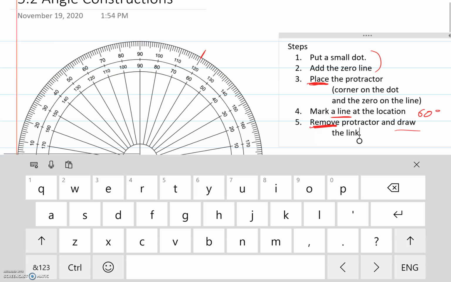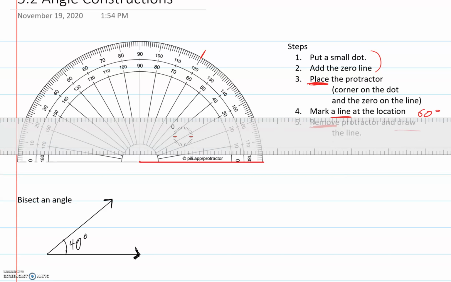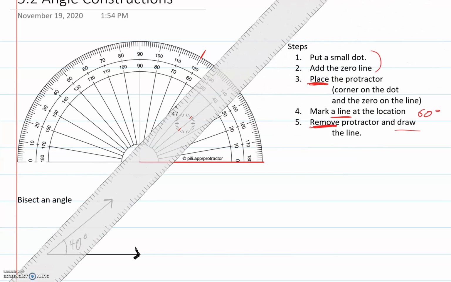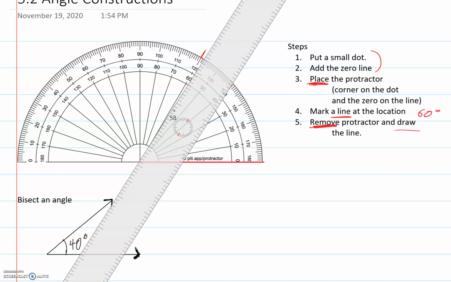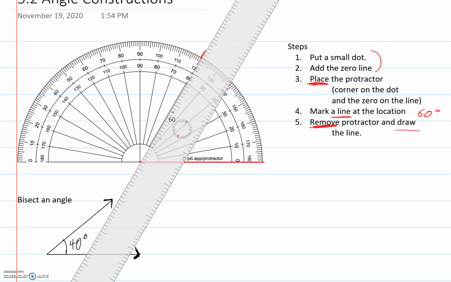Then you remove the protractor and draw the line. Whoops. There you go. Draw the line. So now you remove the protractor and either you can use the back end of the protractor, or you can use a proper ruler, and you draw the line.